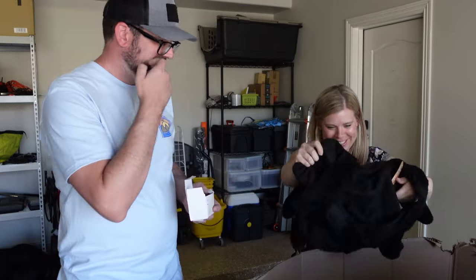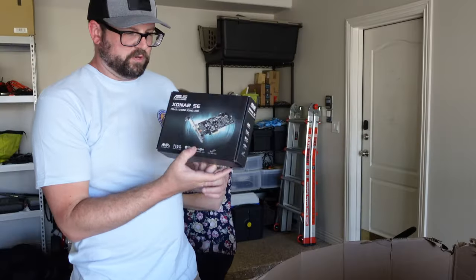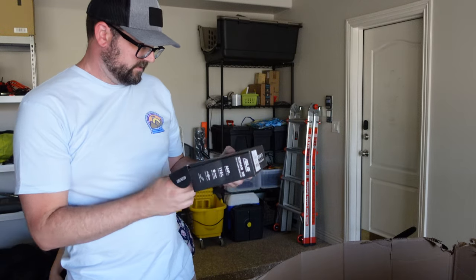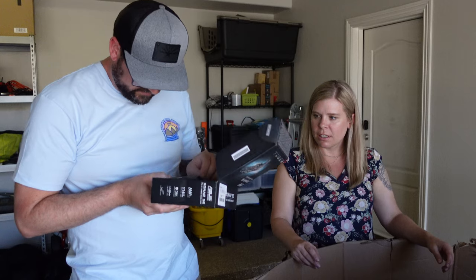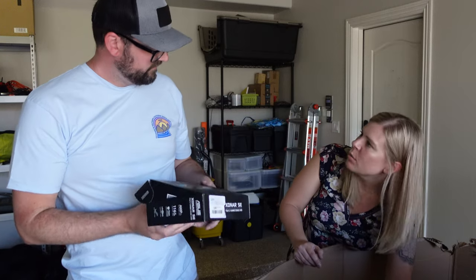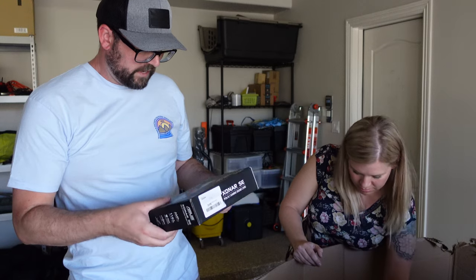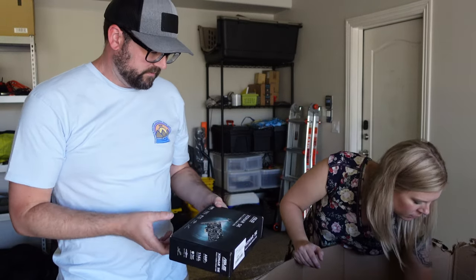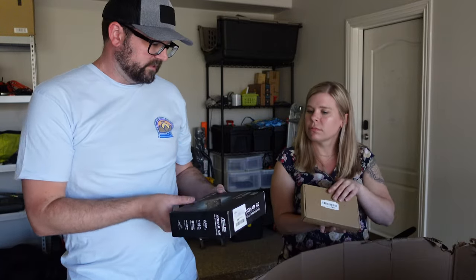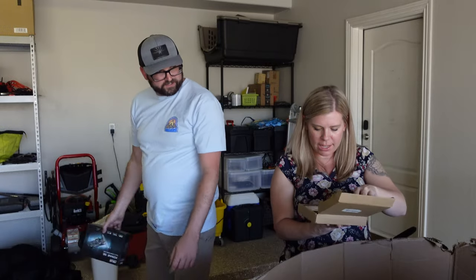Oh my gosh, is that a spider thing for the dogs? Yes! Oh my gosh. ASUS 5.1 — it's a sound card, not a graphics card, and it is in here. I don't know this model but usually low-end cards like this are anywhere from $25 to $50, but I'm keeping this one — assuming it works.